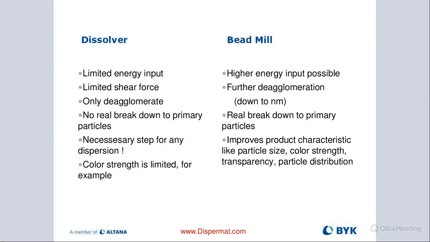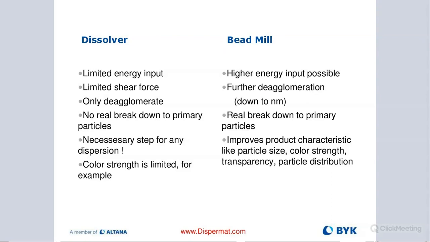So when we are milling, compared to just using blades, we have customers sometimes who say, hey, can I achieve a good result with just a dissolver? It depends on what you consider a good result. But the problem with the dissolver is we can only put in a certain amount of energy. That's why 10 microns is kind of the threshold for how low we can go with the particle size. So with the bead mill, we can put in a lot more energy with our media, allowing us to really further deagglomerate down to nano-sized particles and really break down the particles to the primary particle size, which gives us the critical product characteristics that we're looking for, which we already talked about before.